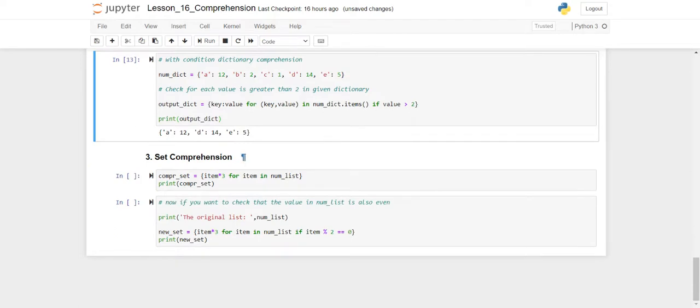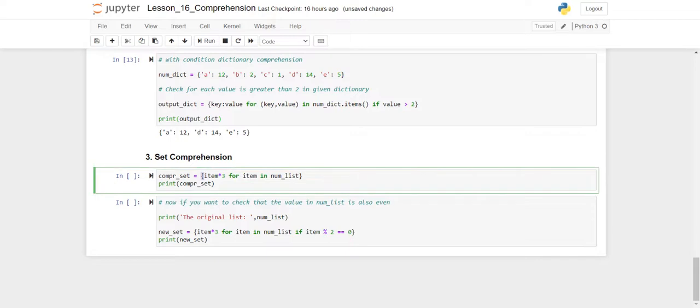Now comes set comprehension. As you know, we also define a set with curly braces. So that's why we are using curly braces here again. But we are not using key and value pairs, because key and value pairs are used in a dictionary, not in a set. So a set comprehension is like list comprehension; the only difference is we use curly braces here.